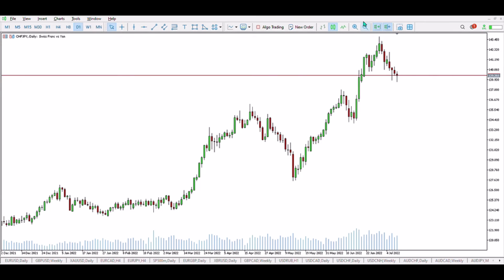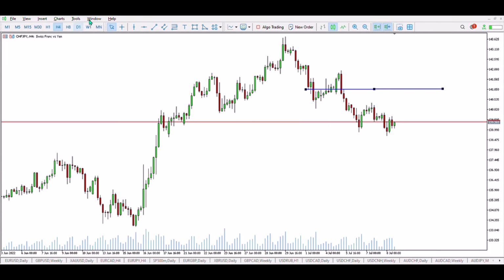So I entered a sell trade somewhere here, I believe on Friday, the 1st of July, let's say, and we have had nice profits to the downside. Now let's see what is going on there. Okay, I started selling somewhere here. The price goes a little bit lower and finds a support at this area. Let's mark it up.